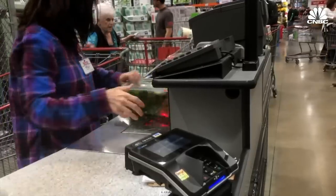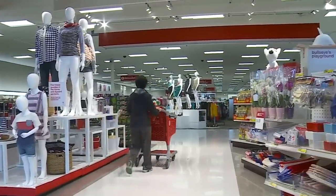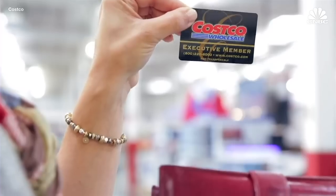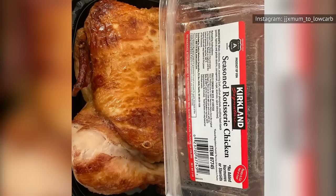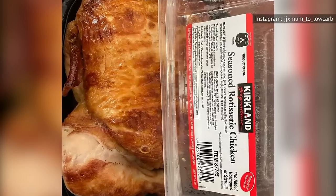But if you are looking to watch your wallet, then be mindful as you work through the store. Similar to the Target effect, product placement and the path you take through the store to get to those scrumptious rotisserie chickens could seriously add to your total bill if you are not careful. So make a list of what you need and stick to it — apart from picking up that rotisserie chicken, perhaps.